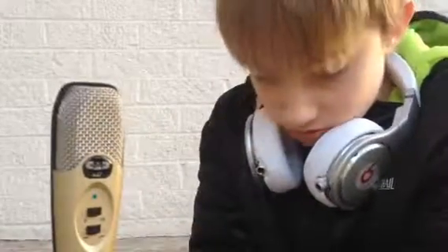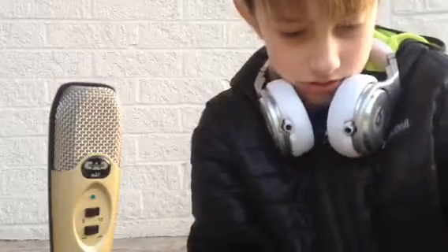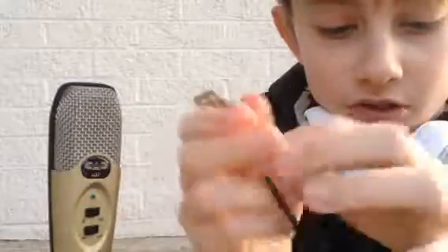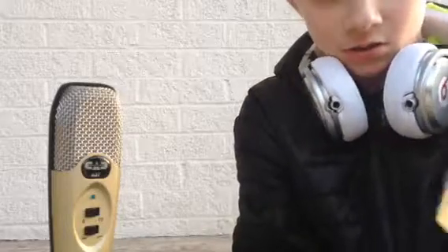The CAD U37 is a great microphone with a lot of features and great sound quality. It has a really long wire, which is good. It's a USB microphone, so it's USB-only — if you want to use it for cameras, I'm not sure this is the best choice. It would be great for gaming or for making music.